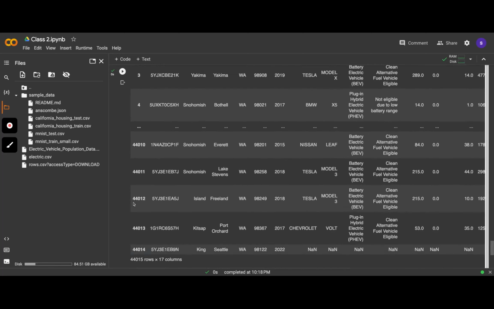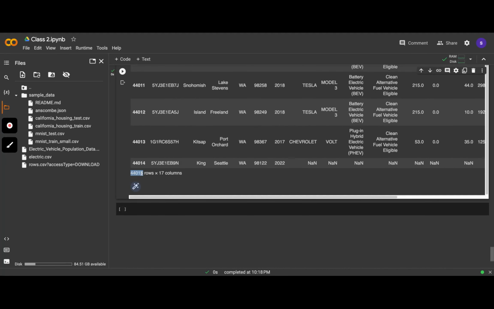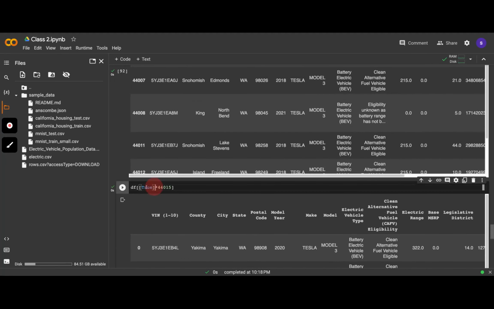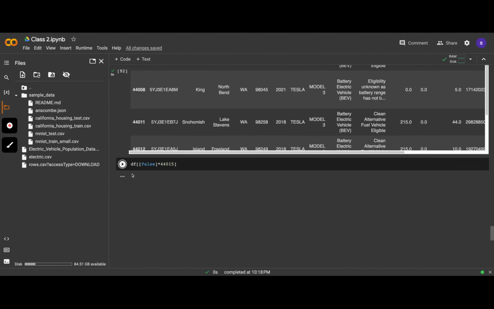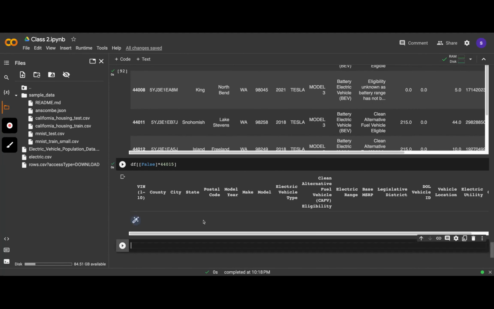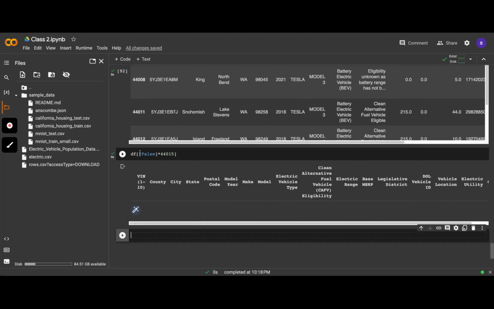It will give you all the data. And if I just do False 44,015 times, it will give me nothing. Make sense? Basically, wherever it's seeing a True, that row it is selecting.